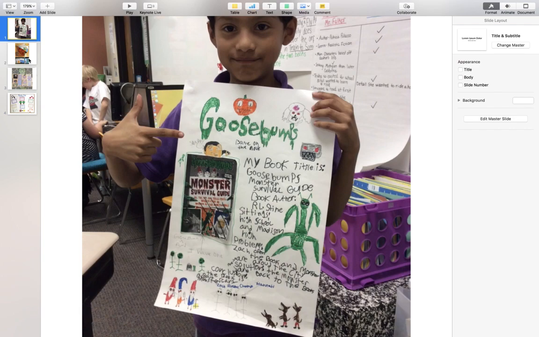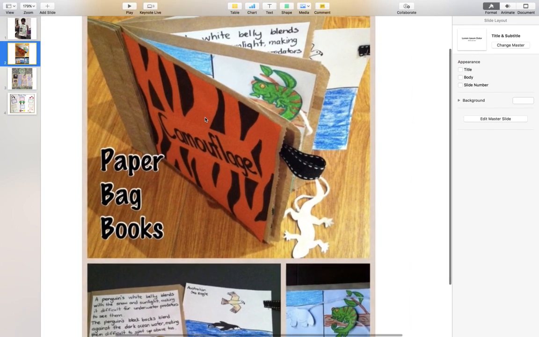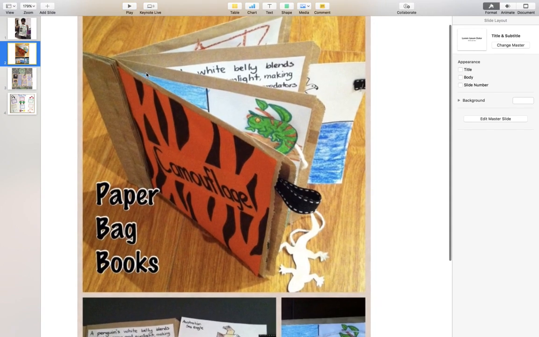So don't forget, your book report has to have the characters, the setting, a summary, and an alternate ending. But you can add all this other extra stuff, such as pictures and the book title, the author. This person made a book report out of paper bags. Look at that. So they somehow put paper bags together. They glued or stapled them.